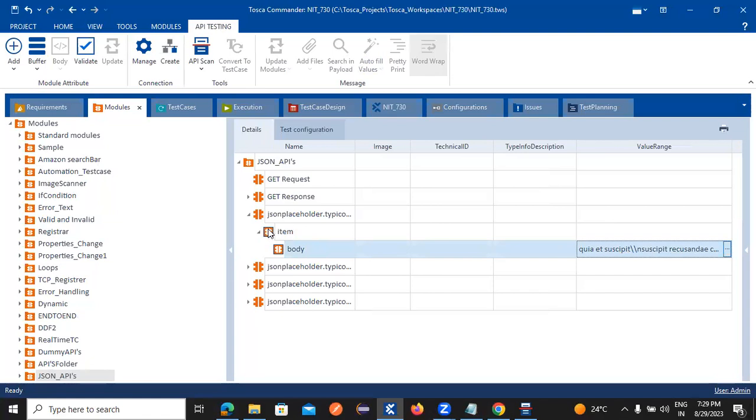Okay, request, we need to remove this one.